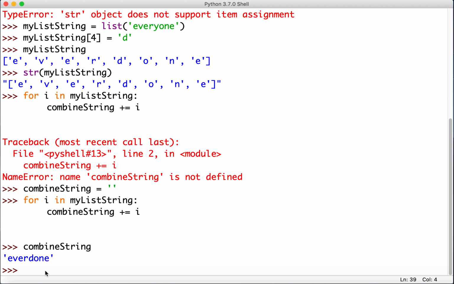So yeah, a bit of fun. Simple for loop and adding. So what this for loop does is it goes through this string array or list, let's say list, because that's what it is. And first you have to create the variable that you're adding each character from that to that.